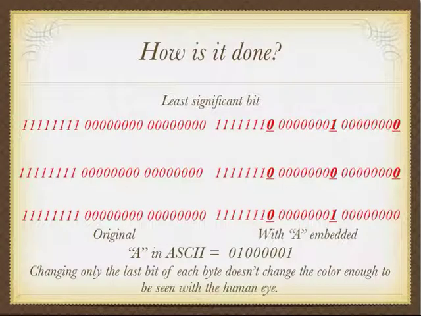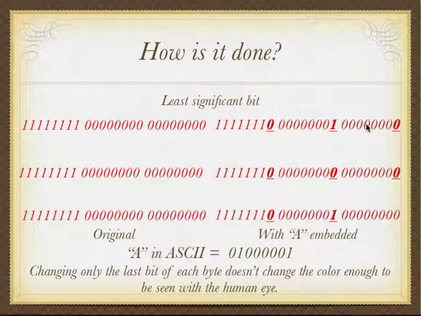Here we see how an ASCII letter, such as the capital A, can be incorporated into 3 pixels, shown here. Now these pixels are all solid red. The first byte, indicated here, is the red component, the second the green, and the third blue. As you see, these pixels have no green or blue, so they're just solid red.